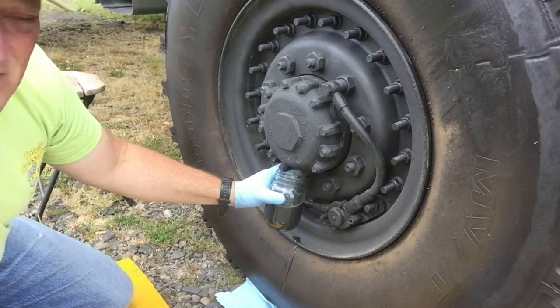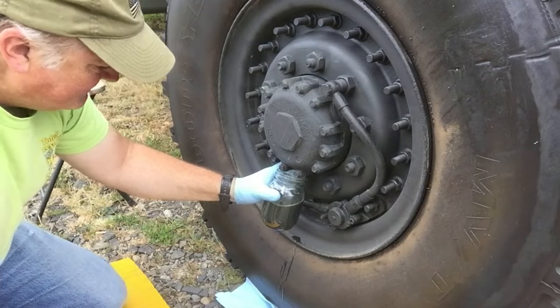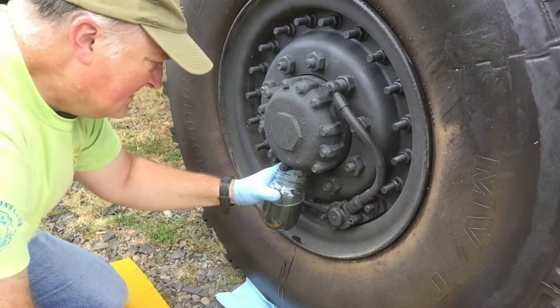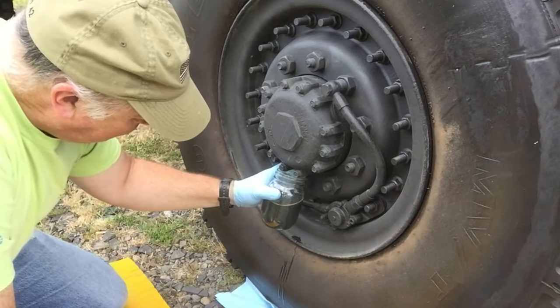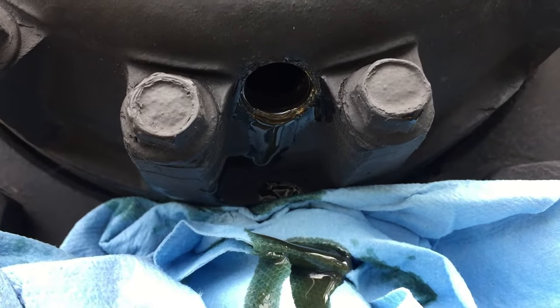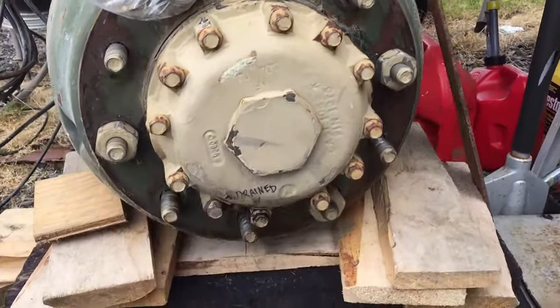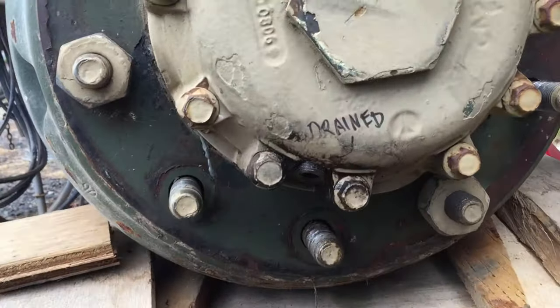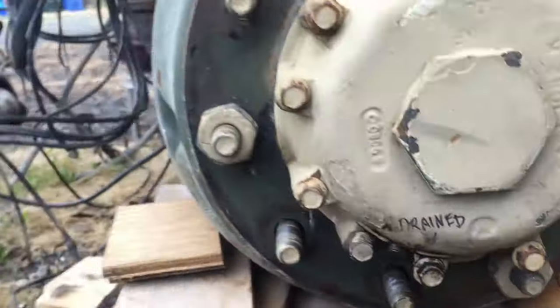I don't know, it's looking fairly dark. Well, I've got the majority of it. It's still going to be trickling out here for a while. All right, while that is draining, I want to show you what was in Patricia.